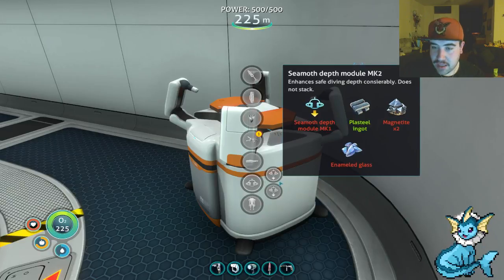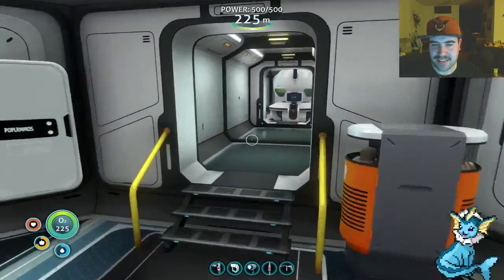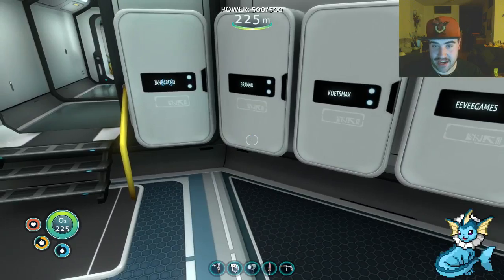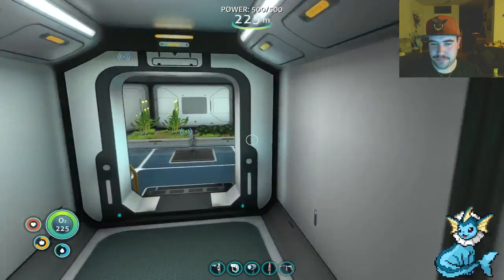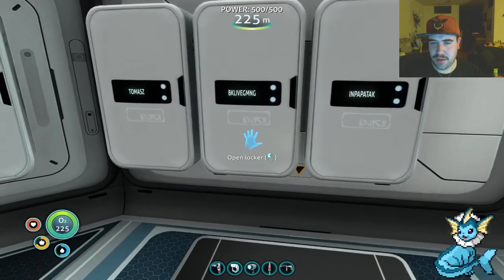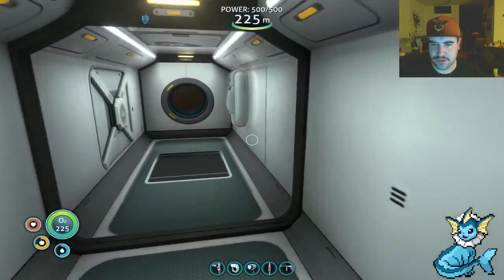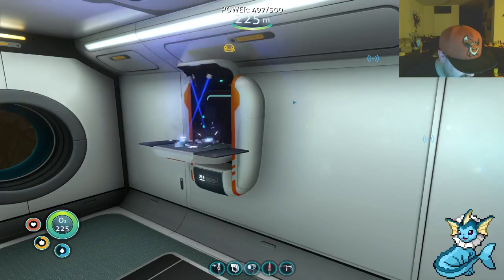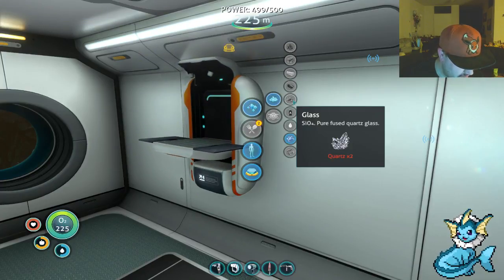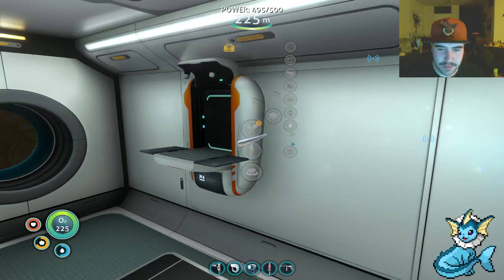Anyway. We have the plasteel. We have the magnetite. Enabled glass. So we need to make enabled glass. So we need a stalker tooth and glass out of the head. Hey, I know what I'm doing. Thomas, you have the enemy drop, so there is the stalker tooth. And now we can actually make some glass. And we can actually make enabled glass.